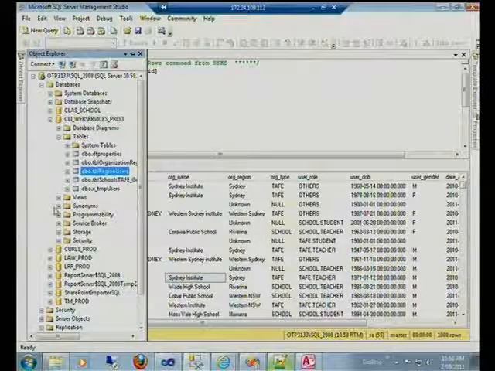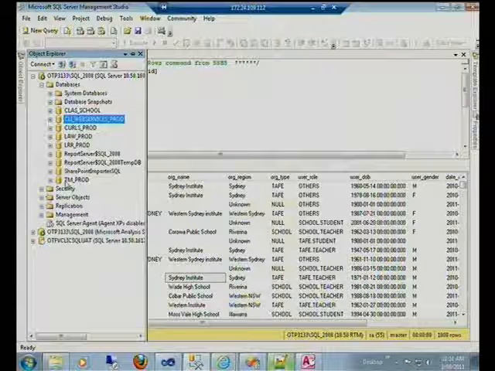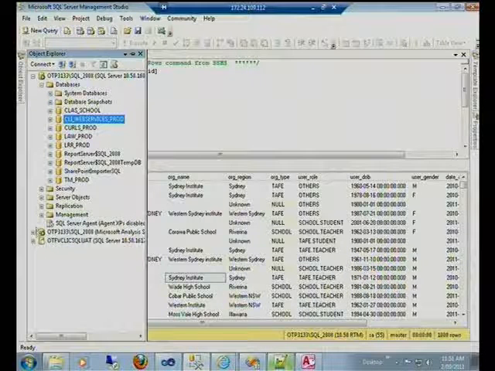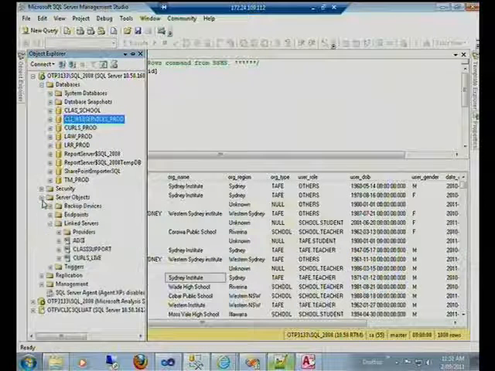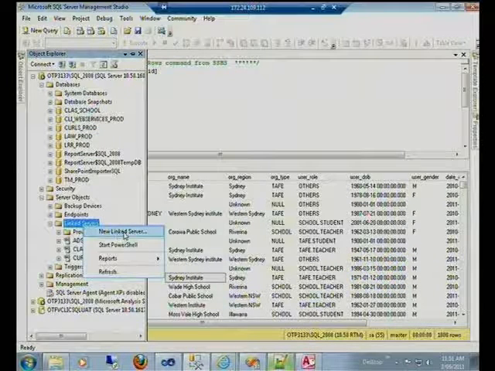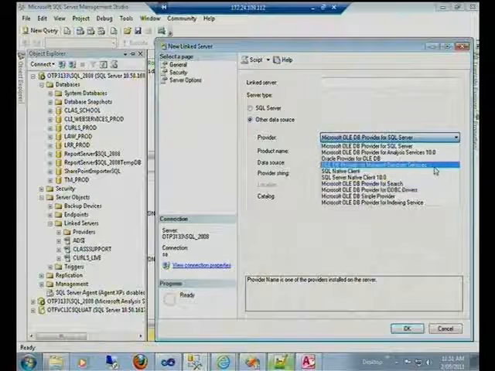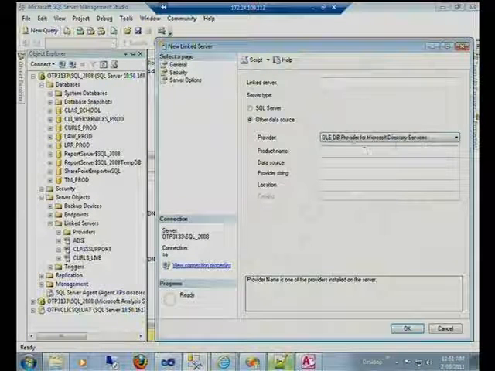So first step, we came to Active Directory. What we did, we created a link to Active Directory through SQL Server. So here we create a linked server, and with the wizard, new linked server, we choose Microsoft Directory Service.